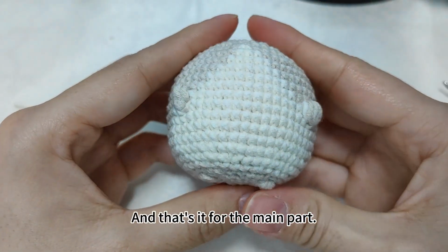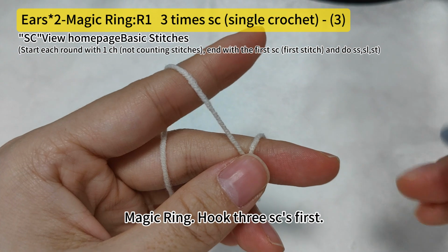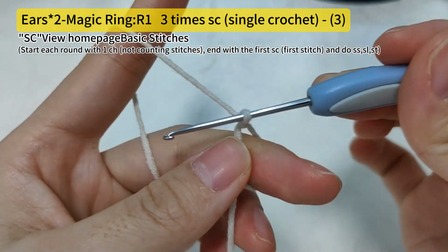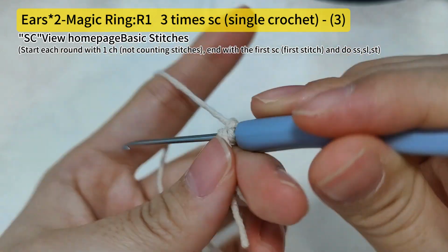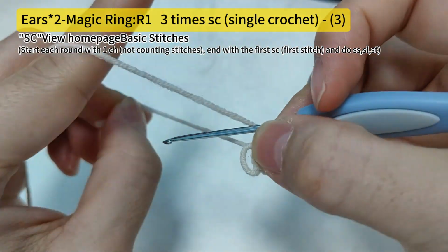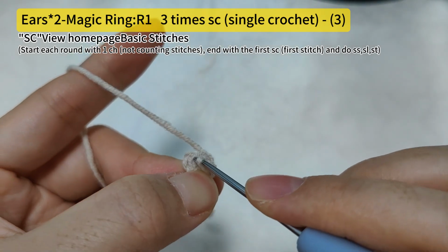And that's it for the main part. Next, we'll hook the ears. Magic ring, hook 3 SCs first. Then tighten the coil. And the first sheep stitch.